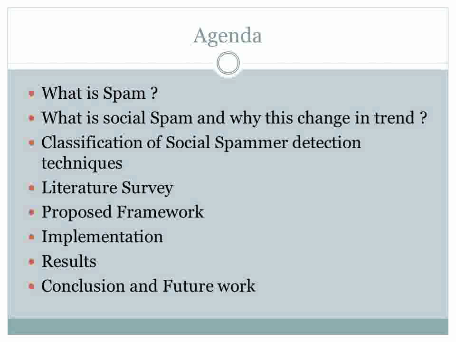Firstly, talking about the agenda of the video. We will be talking about what is spam, what is social spam, and why this change in trend. Then we'll be talking about classification of social spam detection techniques. Then some literature survey over the topic. Then we will talk about the proposed framework, then the implementation of the proposed framework, then the results, and finally conclusion and the future work.